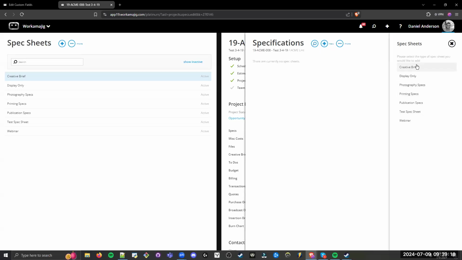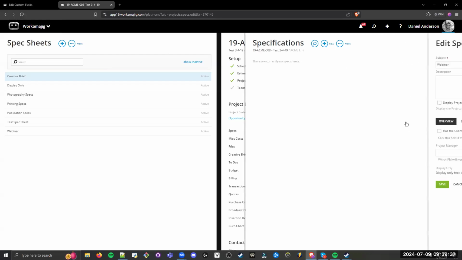But when I hit this new button, it will show that same list we saw in system setup. So our first tab here is basically saying, what are these spec sheets? What are we asking? The second tab is saying, hey, I have a real project and I'd like to add a spec sheet to it. And I apparently have chosen almost a 5-year-old project, but you know what? Now is a better time than any for a spec sheet on it.